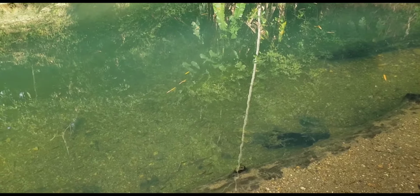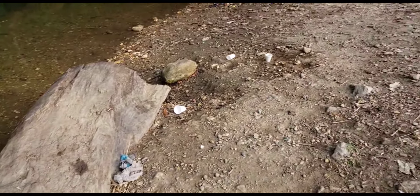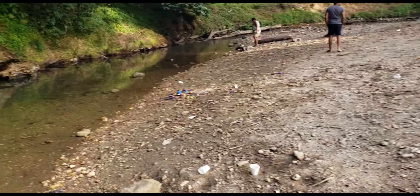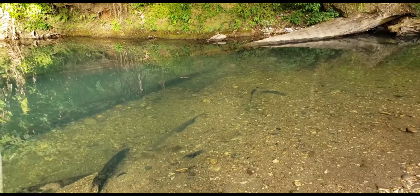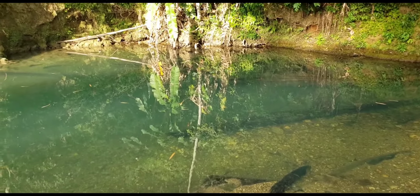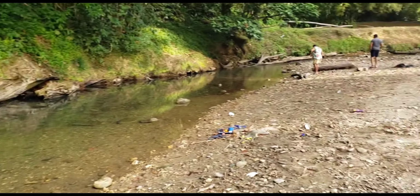The water is actually nice here, but it is a bit dirty. People left their trash, their garbage, all there. So I don't know why people do that. So when you visit public areas, please try to clean up the area before you leave. Right, so when visitors come by, it'll actually be a little cleaner. Scenery is very nice.